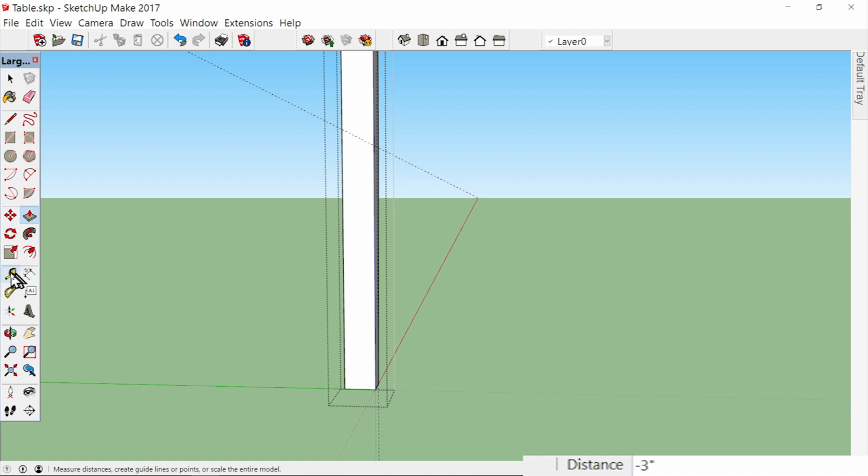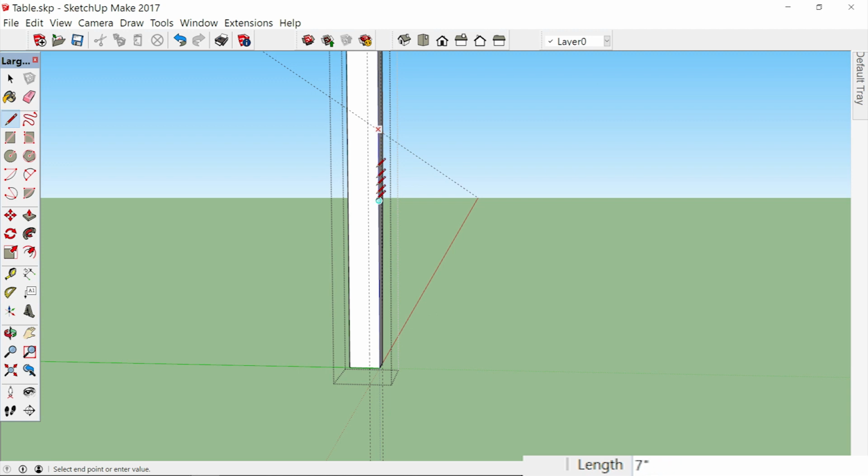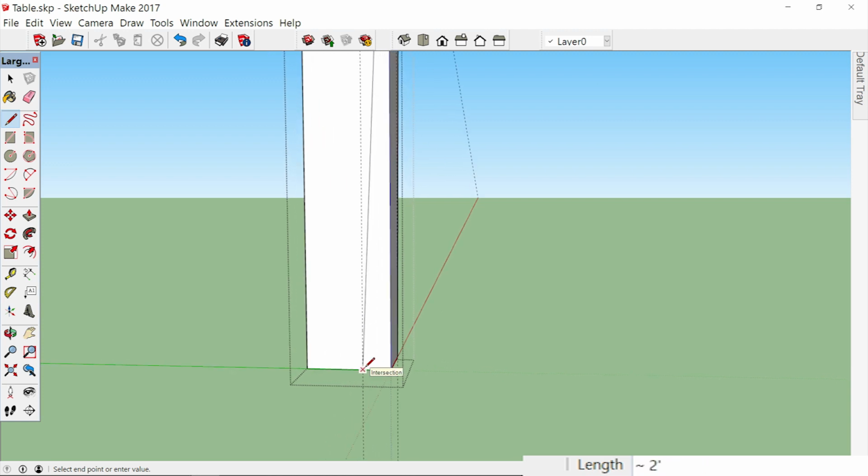Let's go in, take our measuring tool, let's go in 1 inch. Make sure that line is green. Hit your left arrow button. If not, type in 1, enter. All right. Now, let's go up here. Make sure you see an X, okay? Click, start your line tool. Go down here, make sure you see an X. Hit your line tool, okay?